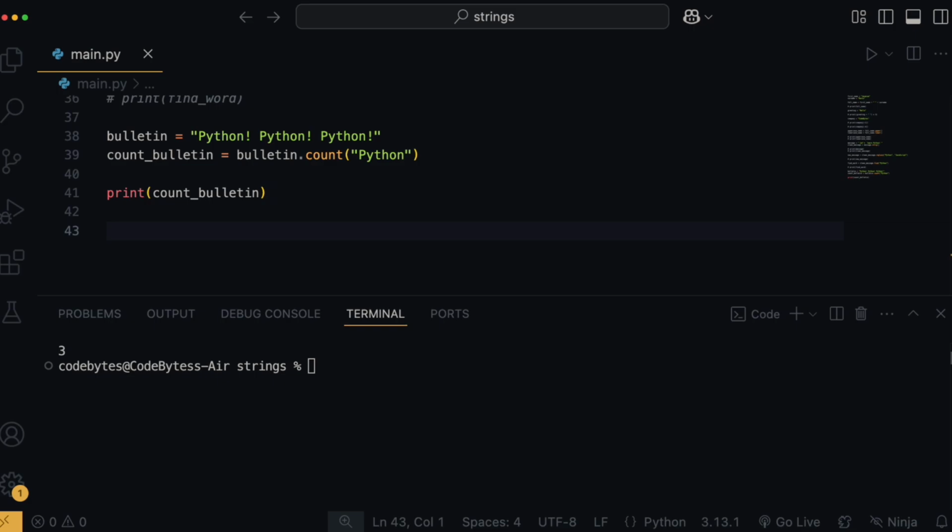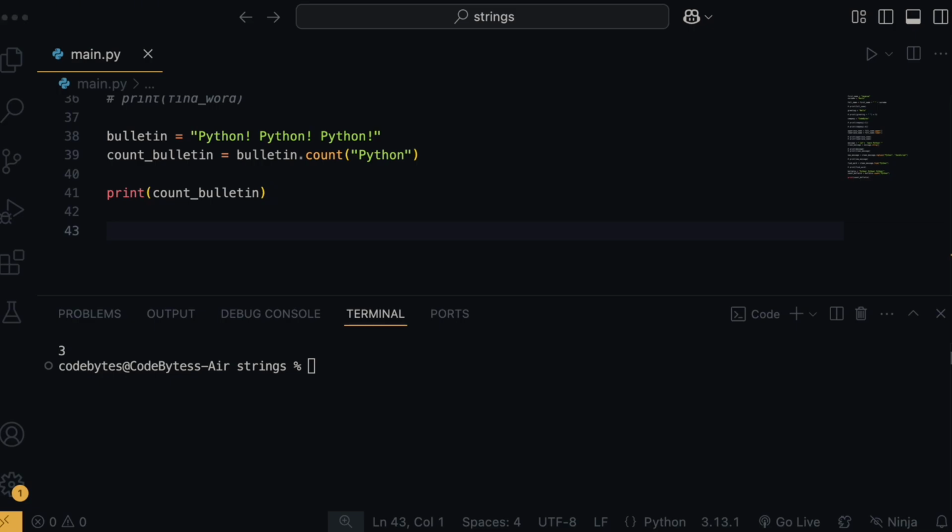And hopefully you can see that by using these inbuilt methods, you can manipulate strings quite easily. And this is by no means an exhaustive list. I think there's about 50-ish built-in string methods in Python, so you can check them out in the Python docs to see what's possible. But hopefully, these few examples have shown you how simple and easy it is to get started with string manipulation in Python.